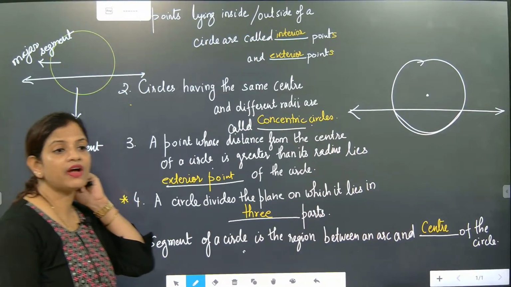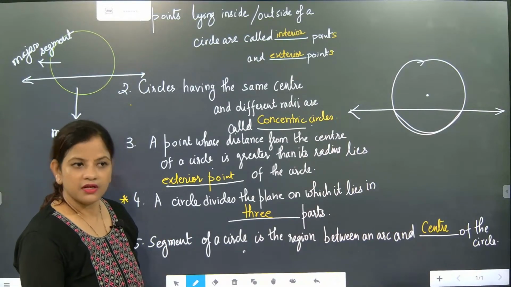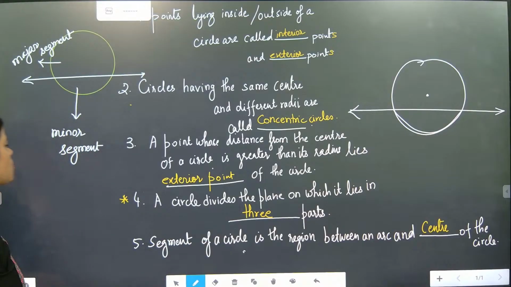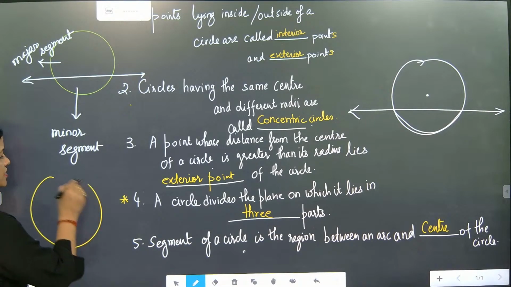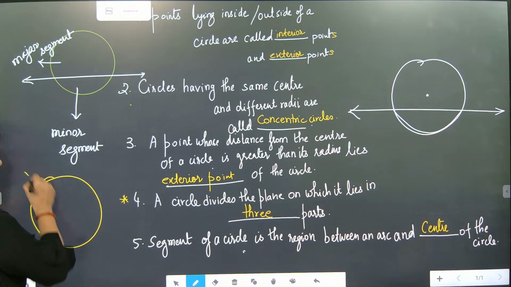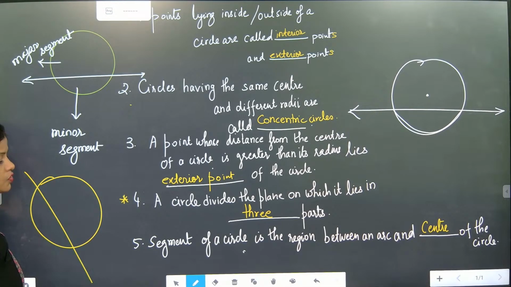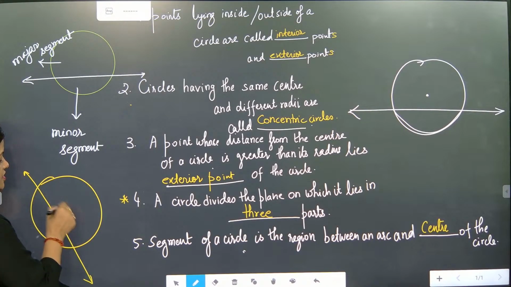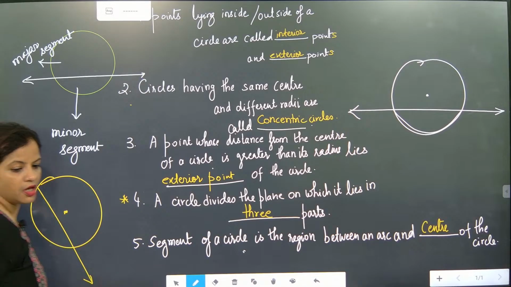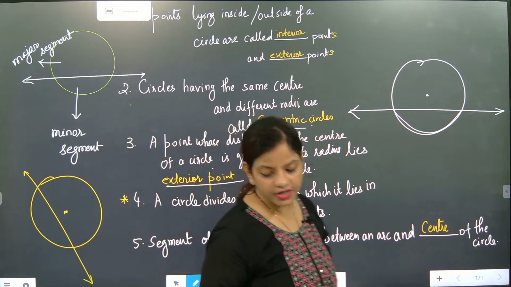Because a segment will divide the arc and the center. Think of this as a circle now, beta. If I am cutting like this, correct? So this is exactly the center. Now the arc and the center got divided. Here one arc is without center, one arc is with center. So that's the region.